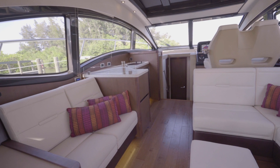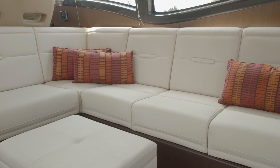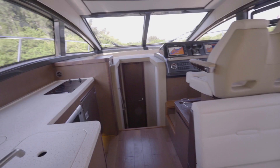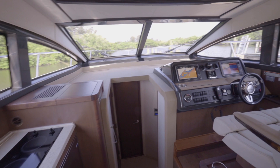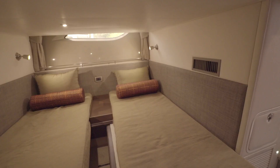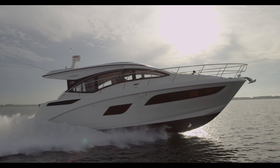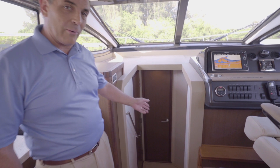The first thing you'll notice is this glamorous open design and plenty of natural light. The nice wood finish throughout helps you and your guests comfortably settle into your home on the water. From the roomy salon to the fully outfitted galley to this well-equipped helm, each area offers a unique experience for all. The 400 DA boasts two full staterooms and up to two full heads beneath its spacious deck, which is hard to find in a boat this size. We'll take a closer look topside in just a few moments, but first let's start down below.